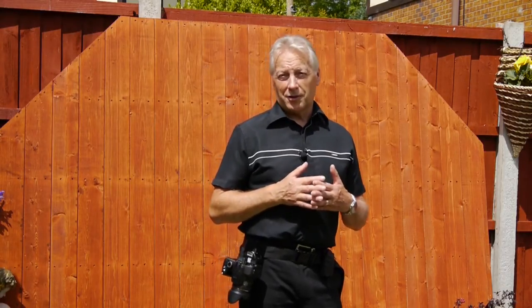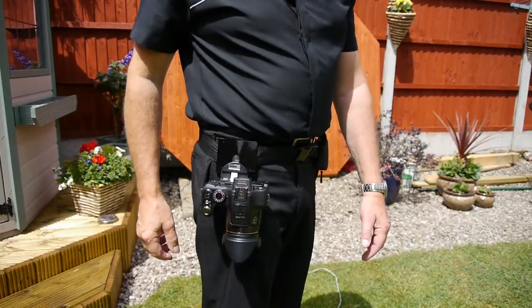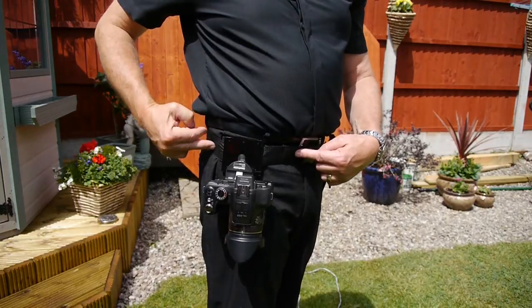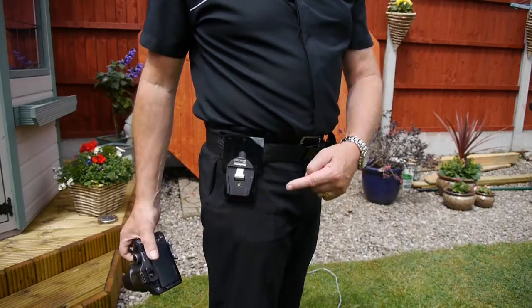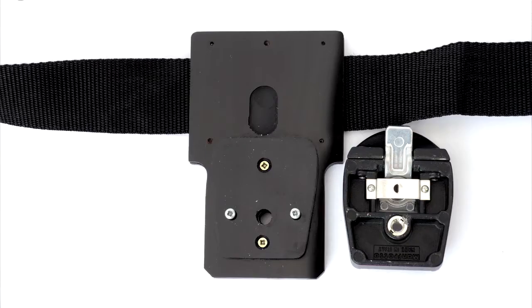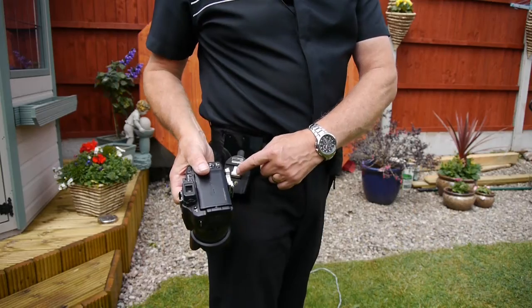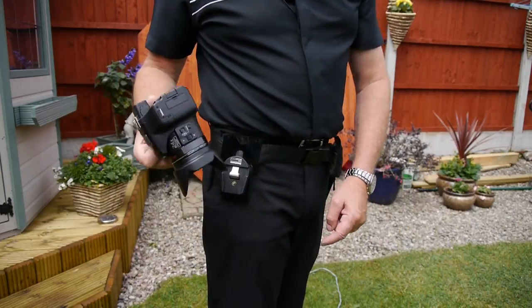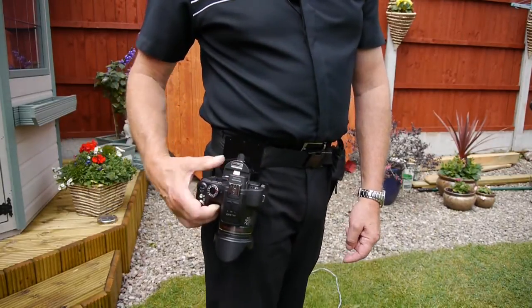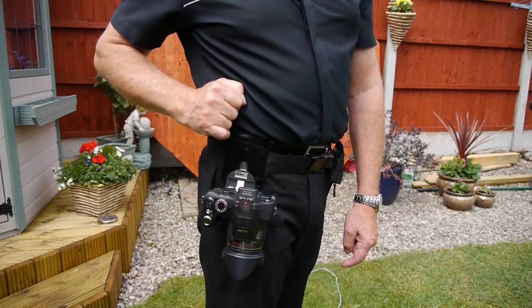So let's have a closer look at the design elements of this camera belt clip. As you can see, the complete assembly sits on the webbing belt — it's a suspender around my waist — and the quick-release plate is mounted on a plastic assembly. The latch itself sits behind a shoulder on the quick-release plate, and the latch fits within the dovetail to give you a secure fixing. To clip it back in place, it simply drops into the holder and the latch goes behind the tab on the latch plate.